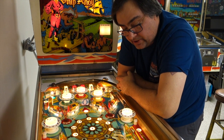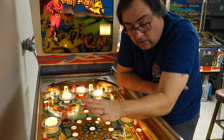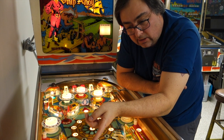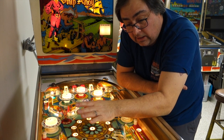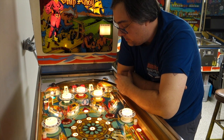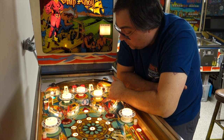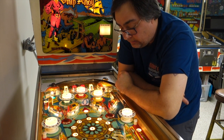But yeah, this is a beautiful machine. It needed the flippers rebuilt. One of them was a little wonky, one had a bad EOS switch, another had just a little bit of play in it. Well, the wonky one had more play in it, but now they're solid. The pop bumpers were all rebuilt, new coil sleeves, new plastics for the playfield that go underneath the pop bumpers, all new light sockets for all the pop bumpers.